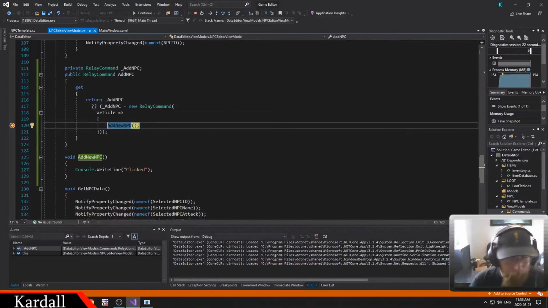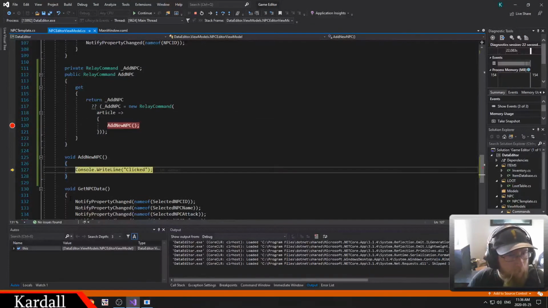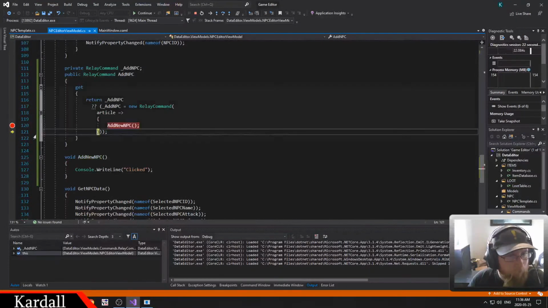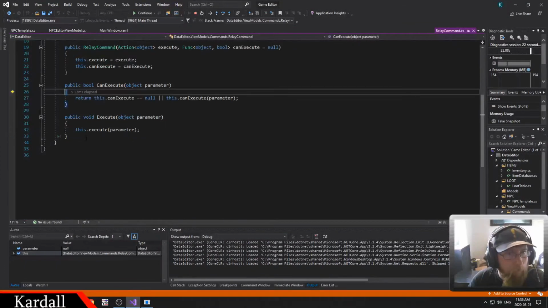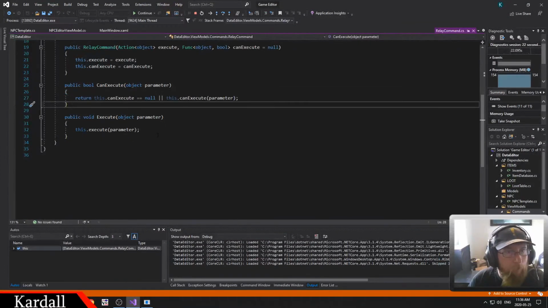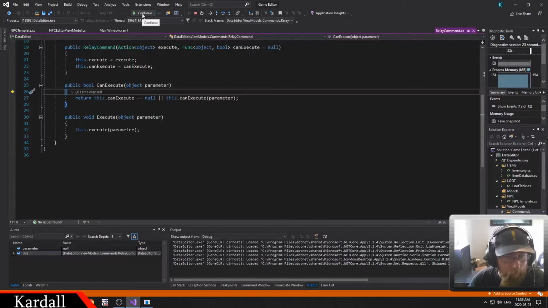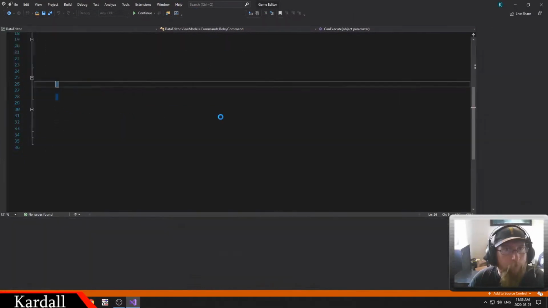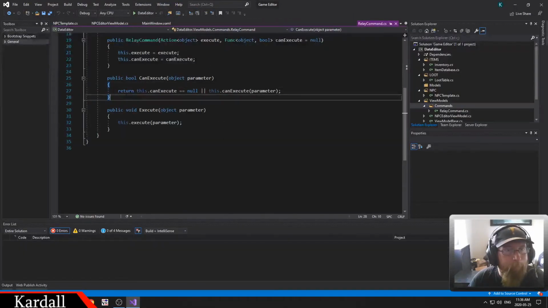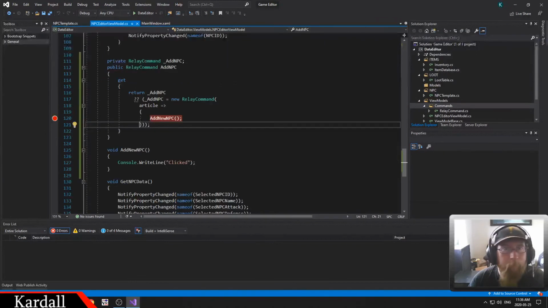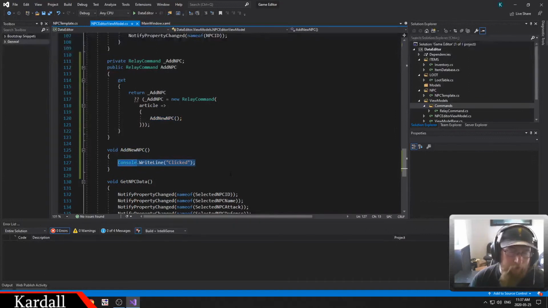Okay, it is firing it. So it's firing, but I just can't see the output. Alright, so let's go like this.